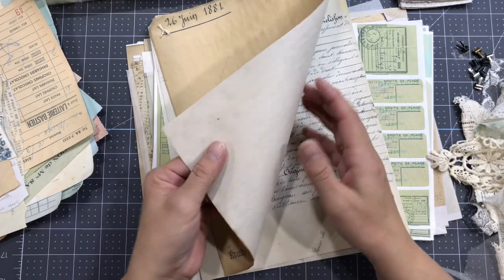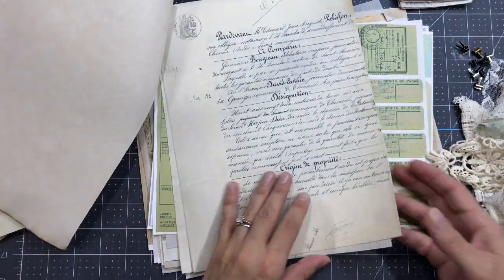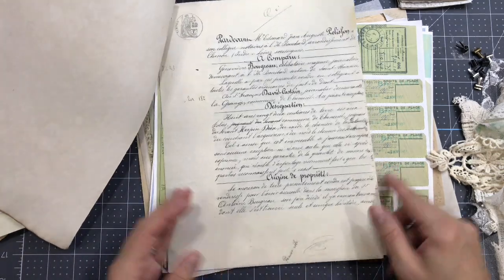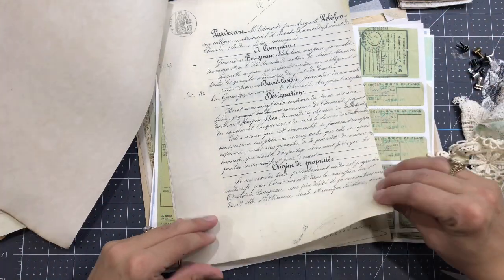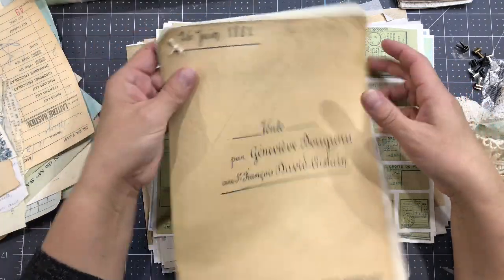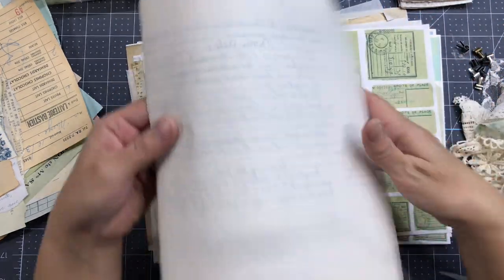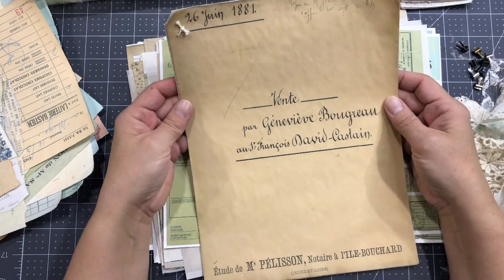What I've done is printed this cover page on coffee-stained paper, so that's why it's already yellowish - it looks fragile, it looks already old. These I printed on the continuous paper that you can buy for old printers, where it has dots on all the sides that you have to tear and remove. It is really thin paper and it makes a crunchy noise - I love that paper. I poked two holes and attached it with just a little thread, and honestly this is awesome.